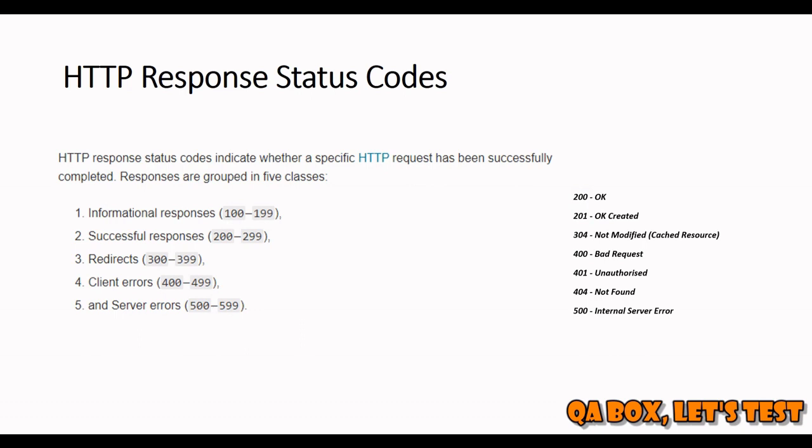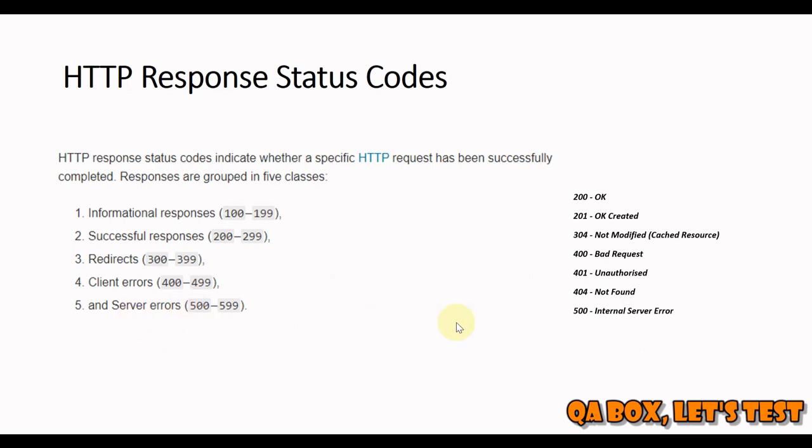Client side errors. While sending that request, maybe we have not provided the request payload in the right order. Maybe we have not provided all the required fields. Maybe we have not passed in the authorization information. Maybe we are requesting a resource which does not exist. So you have all these different status codes for that. 400 Bad Request means data not provided in the correct format. You're going to see 401 Unauthorized when you don't provide the authorization information in the header, which is one of the request headers. If you ask for a resource which does not exist on the server, you're going to get 404 back.